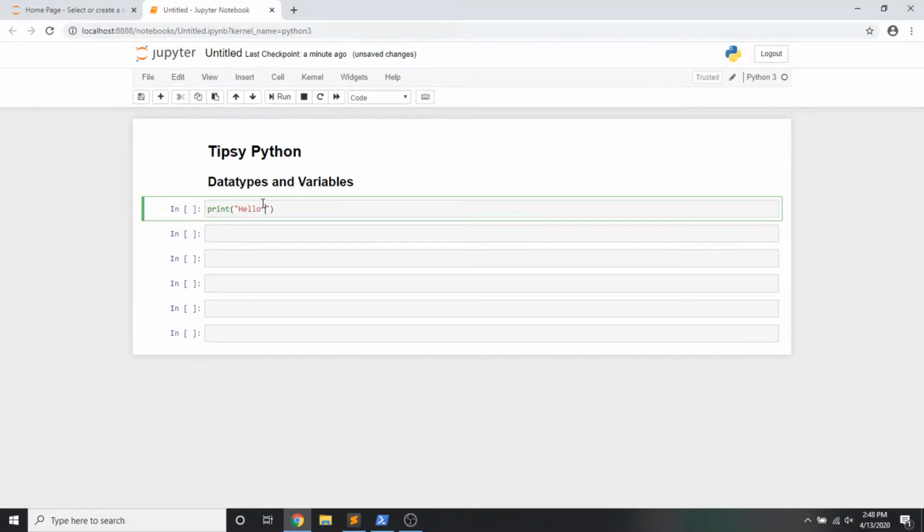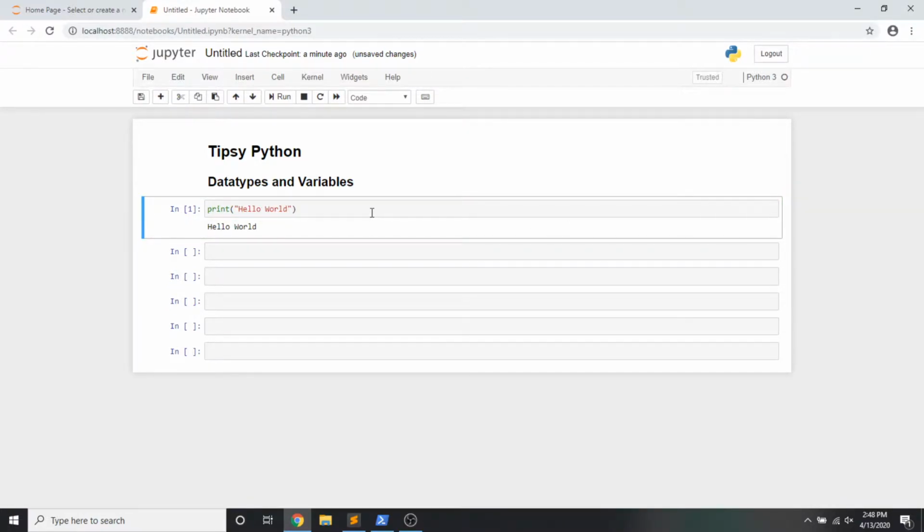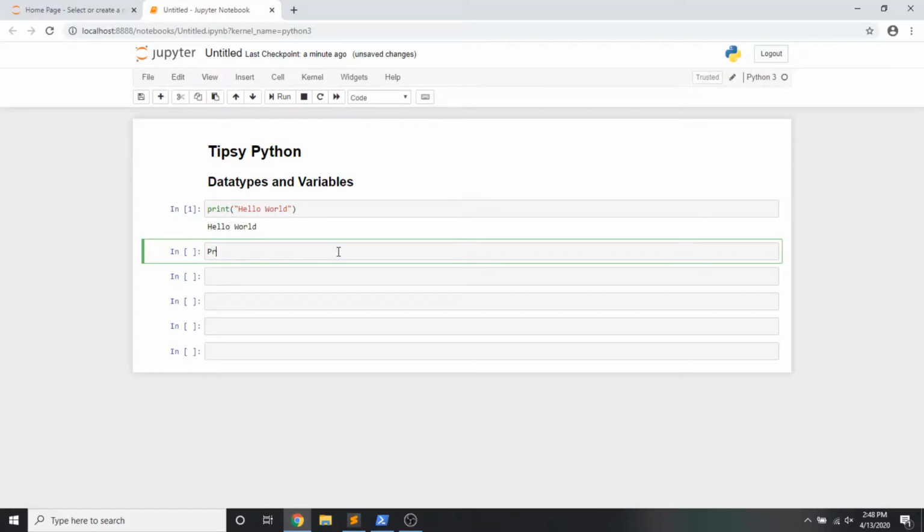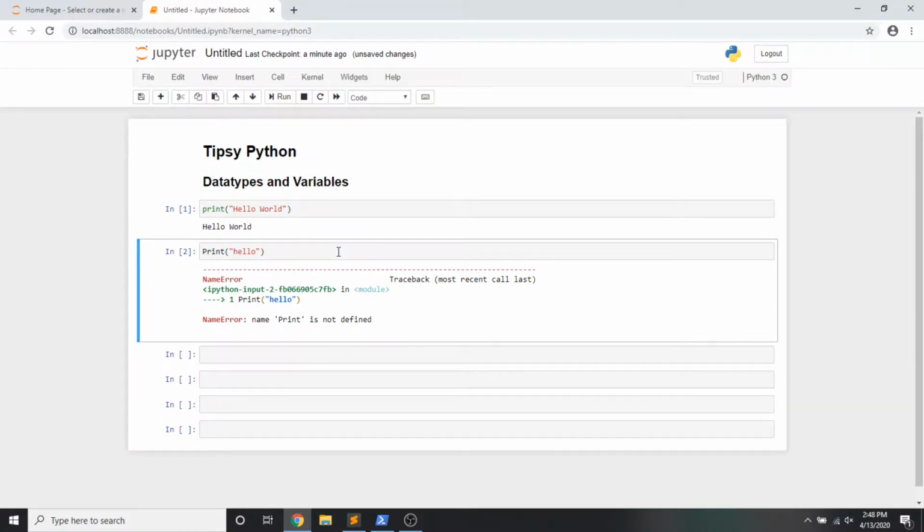So a second ago, we did this command. We said hello world, and we executed it, and we got hello world back. Now this is a very simple command, but there's a lot of nuances that you have to pay attention to detail and do it just so. For instance, Python is case sensitive. If we type capital P print, we're going to get a name error. There's no such thing as capital P print. Only lowercase p print is defined as a function. Don't make that mistake. Python is case sensitive.